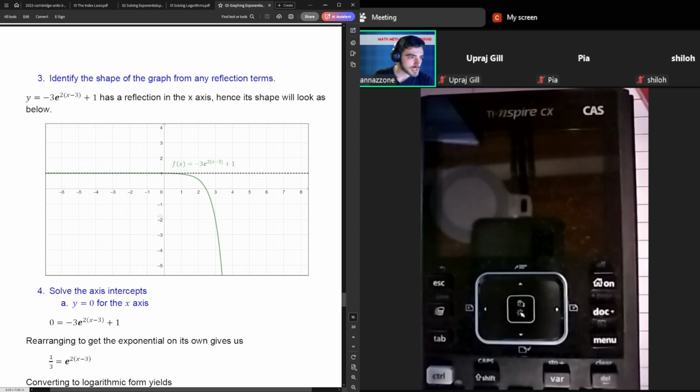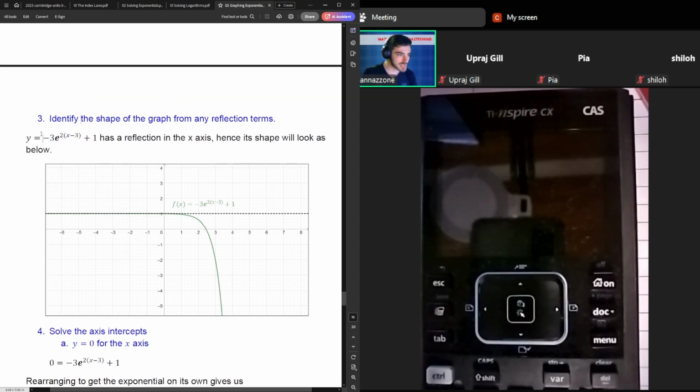From there, we're going to identify some reflection terms. So we care about base. Base will impact what it starts out like, and we care about negatives on the y and the x. In this case, it's only a negative on the y, and so that's going to flip it downwards. The normal exponential e is a base greater than 1. It's 2.7, and so it should normally go from the point up to the top right. Now it's going to go down to bottom right because we're flipping downwards because of that negative sign.